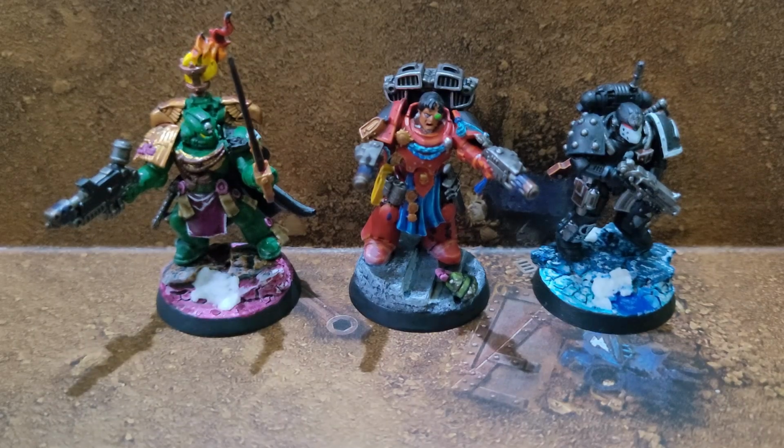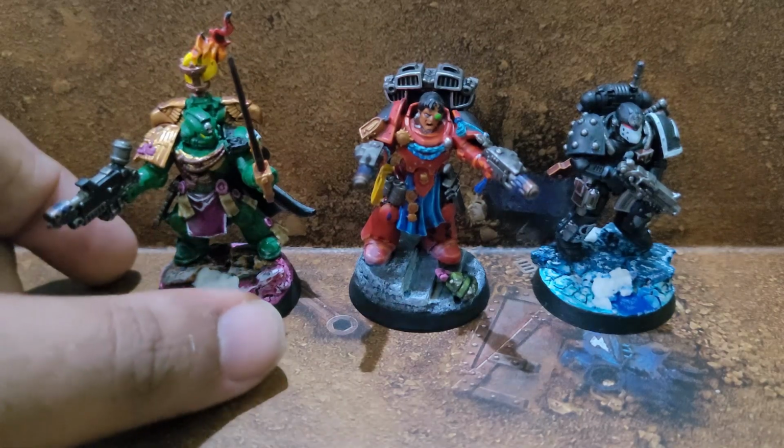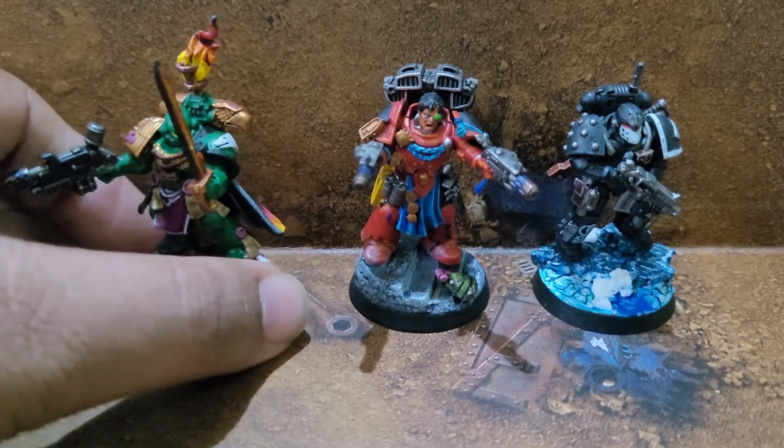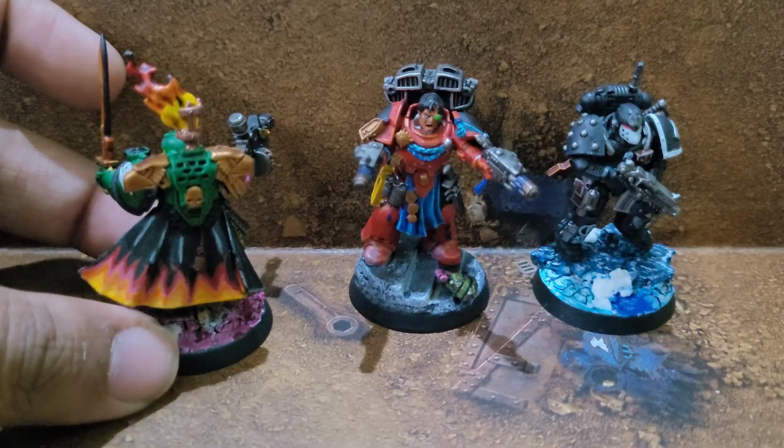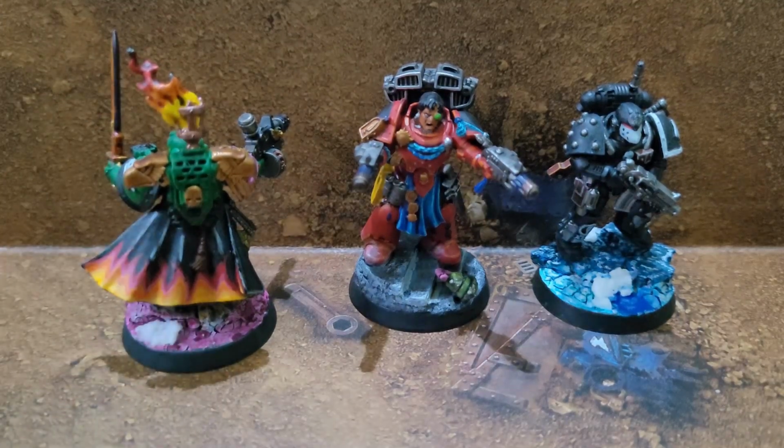But anyways, let's talk a little bit more about these three specific armies, because these are the three armies that I really want to focus on this year. So, like I said, the first guy, that's my version of Captain Pelas Mirsan. He has his ornate relic power sword. He has a special combi-flamer, and as you can see, he's a bit of a fancy guy. He's more fancy than I usually do. So that fire effect on his cape, that is all freehand, took a lot of work. It's not as clean and as good as I wanted it to be, but I'm pretty happy.